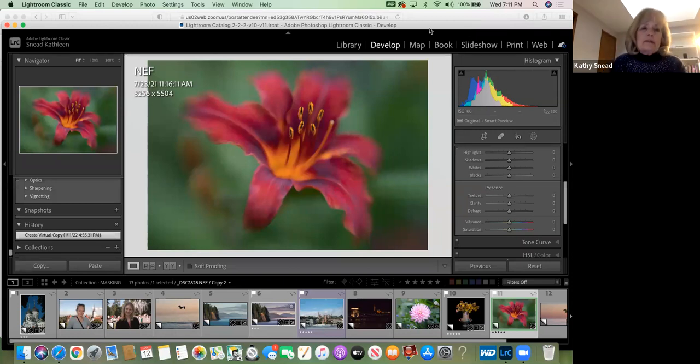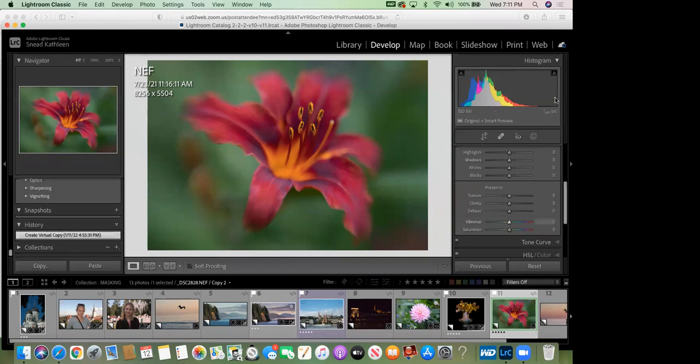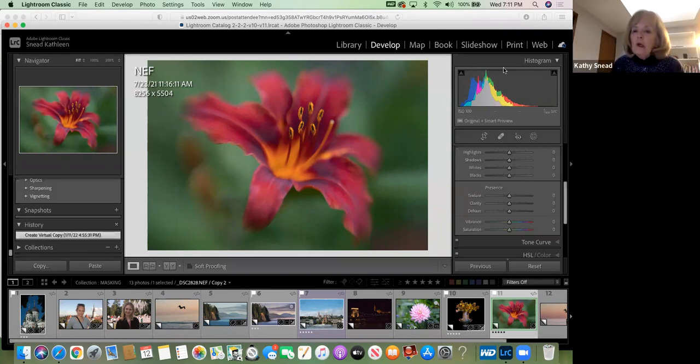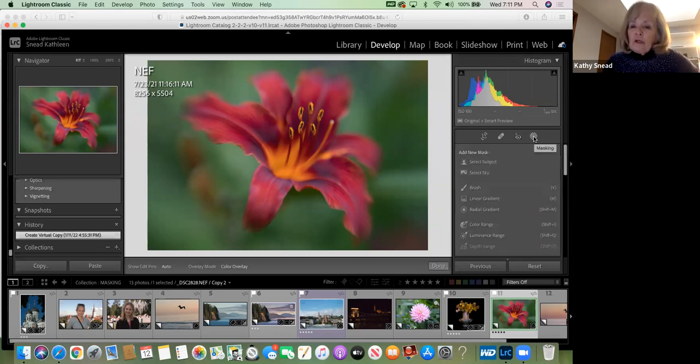So can everybody see both panels on the left and right of this lily? Yes. Okay. So over here on the right side, we used to see a radial filter and a linear gradient, and they're gone. What we have is a dot. I thought it'd be funny if they'd put like a face mask there for masking, but maybe they think we're going to get through COVID and they won't do that. But anyway, when you click on this.